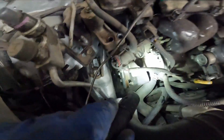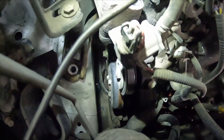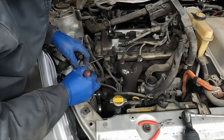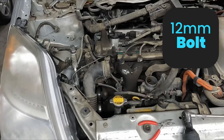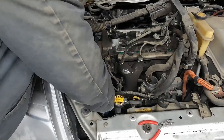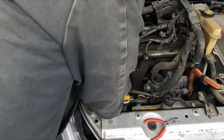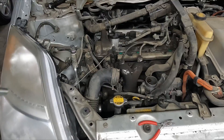Another thing I want to show you while we're here: before we take our drive belt off, we're going to crack those three 10 millimeter bolts holding our water pump pulley on. We don't have to take them all the way out - we're just going to crack them loose. In order to pull those bolts off, we have to hold the pump in place to prevent the pulley from spinning. I'm going to try tightening the belt by tightening the tensioner - it's a 14 mil - to break loose that pulley bolt. And then a 12 mil tensioner bolt right here on top to snug that down. We'll take a 10 mil ratchet and pop these loose. That worked - so now we can actually take the belt off completely.